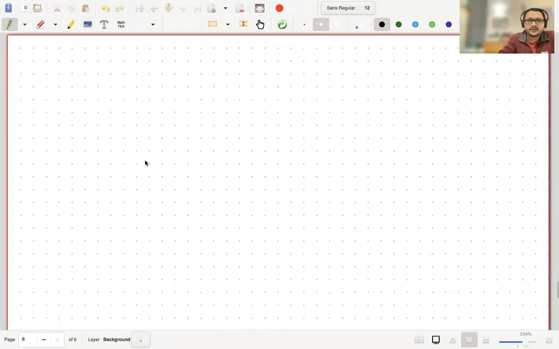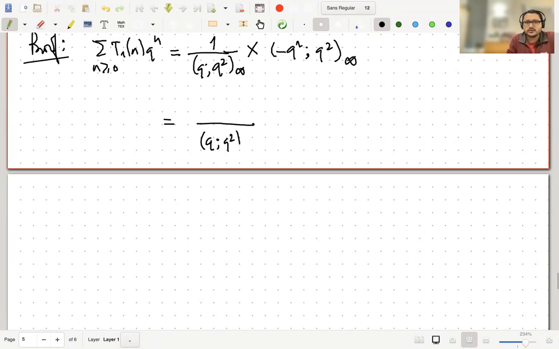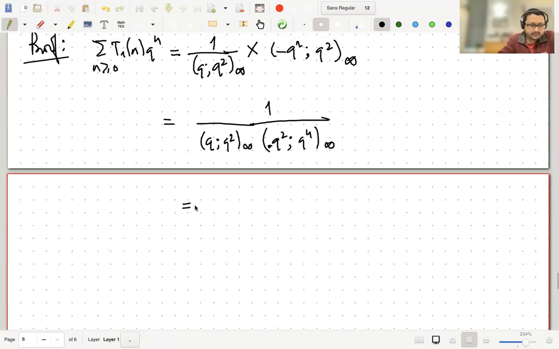We are now going to simplify this generating function a bit. So let me just write it. If I use Euler's odd distinct result in this particular case, then this minus Q square infinity just becomes Q square Q4 infinity. In the place of Q, I want to replace this by Q square. So this remains the same, and by using Euler's result, this becomes Q square Q4 infinity. Now we are almost done.